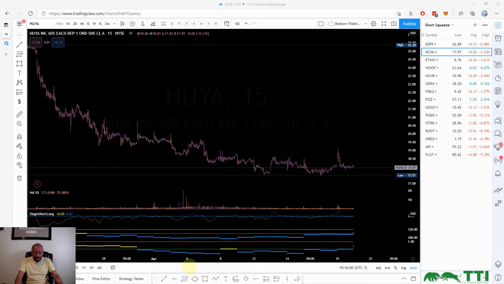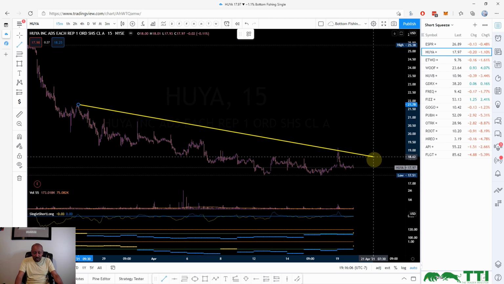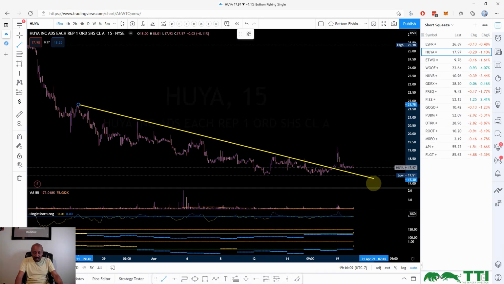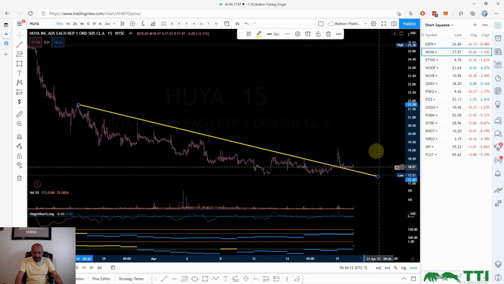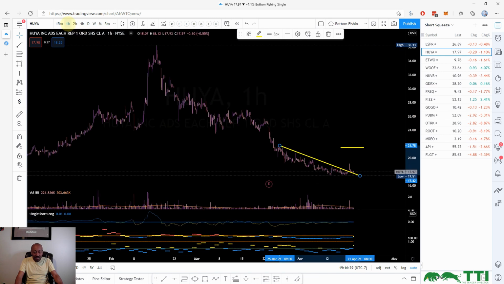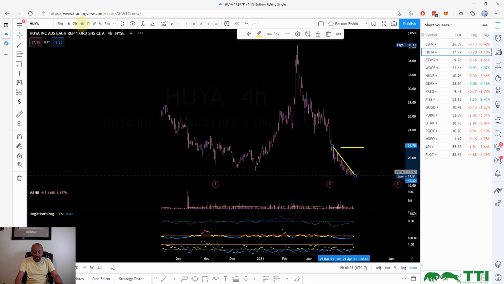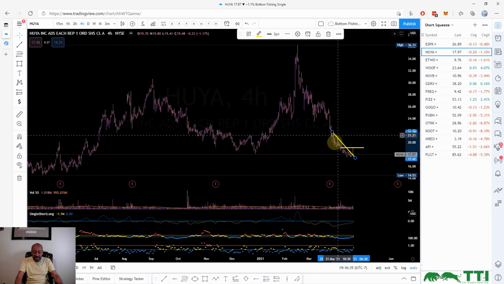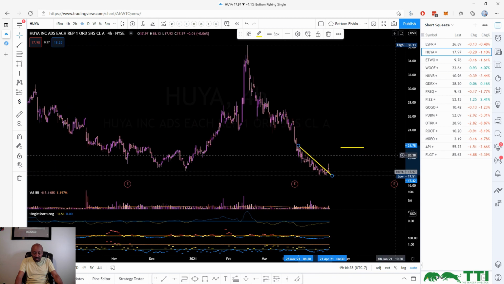I am in a hurry to find them and then prepare myself for a nice entry. So if we break this trend line, which we have right here, and getting above these highs might be an area to look at if you're looking at the 15 minutes. For me, like I said, I don't want to look at the 15 minutes for these. 1 hour is the smallest time frame, but I like to look at the 4-hour for this strategy. And so look at a break of structure in the 4-hour, not just a break of the trend line.